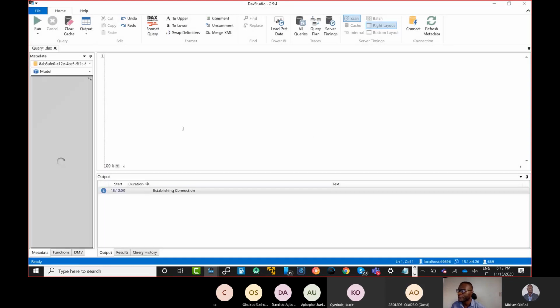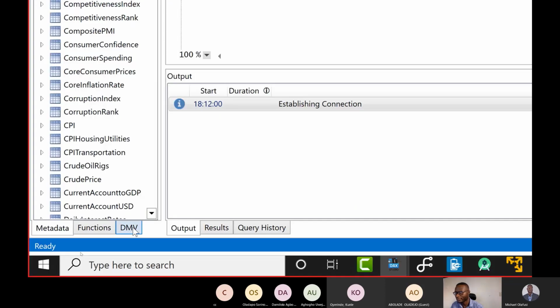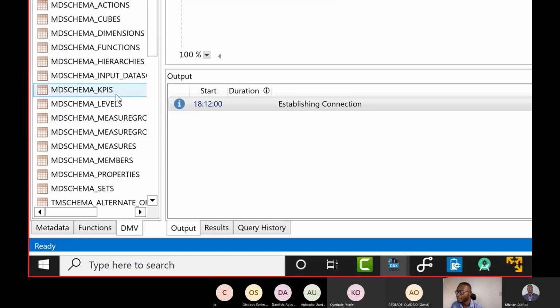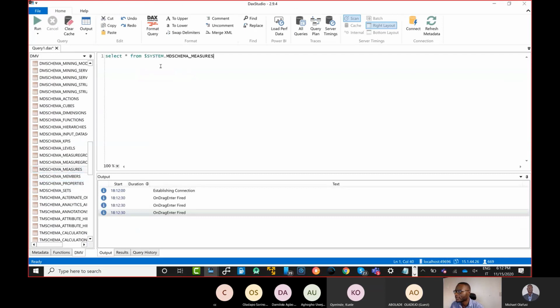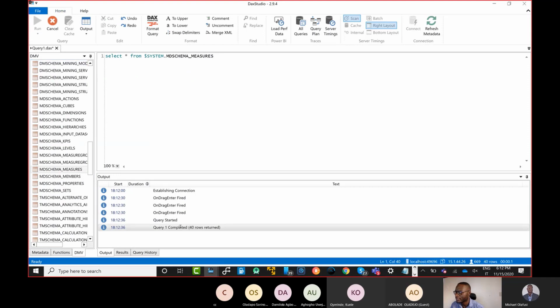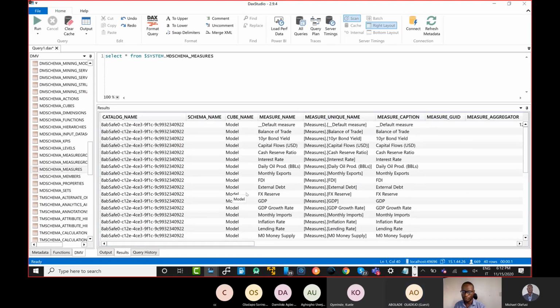So I was mentioning, how then do I see all of the measures that I've written in my Power BI? You go to DMV. If you look down here, I don't want to use this zoom too much. It sometimes freezes my PC. So I just wanted to let you see that if I go to DMV and I scroll down to the MDSCHEMA_MEASURES, all I do is drag these measures down here to the right, and I click on run or F5, and you see that it instantly shows me all the measures and you can export them. So this is number one.